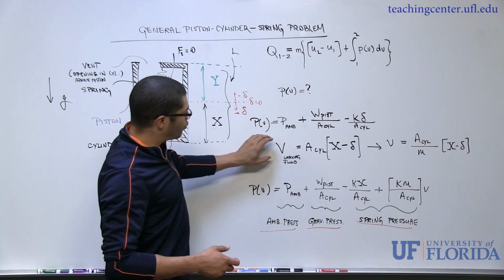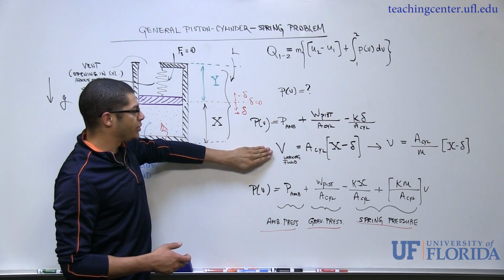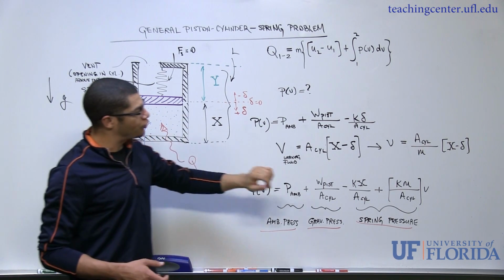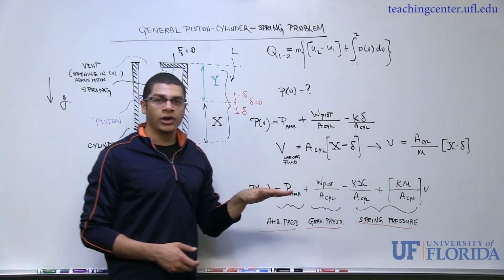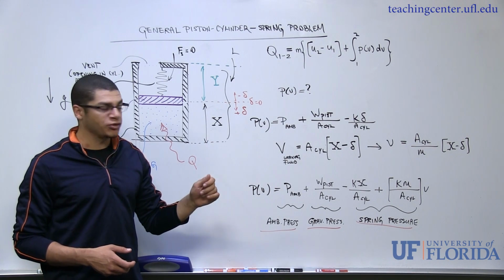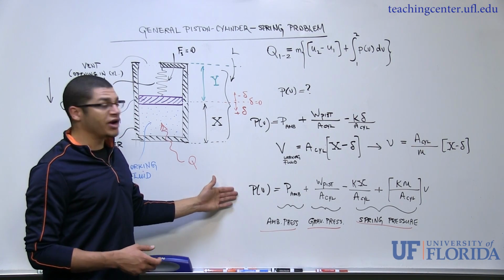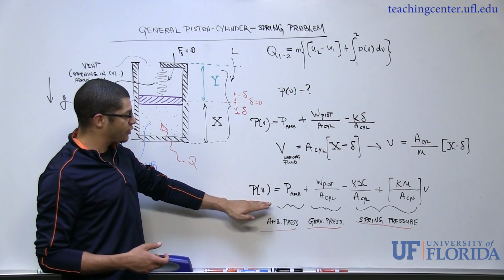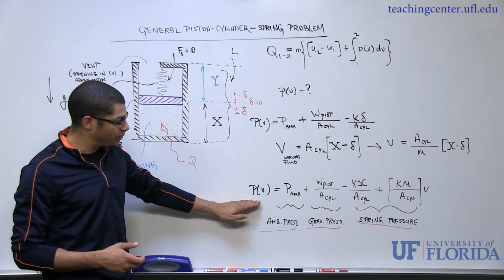Finally, if we can manipulate this expression for the volume or specific volume of the working fluid and solve for the variable delta, or the deviation from equilibrium of the spring, we can get a more generic expression and finally arrive at the expression for pressure we want in terms of the specific volume of the working fluid.